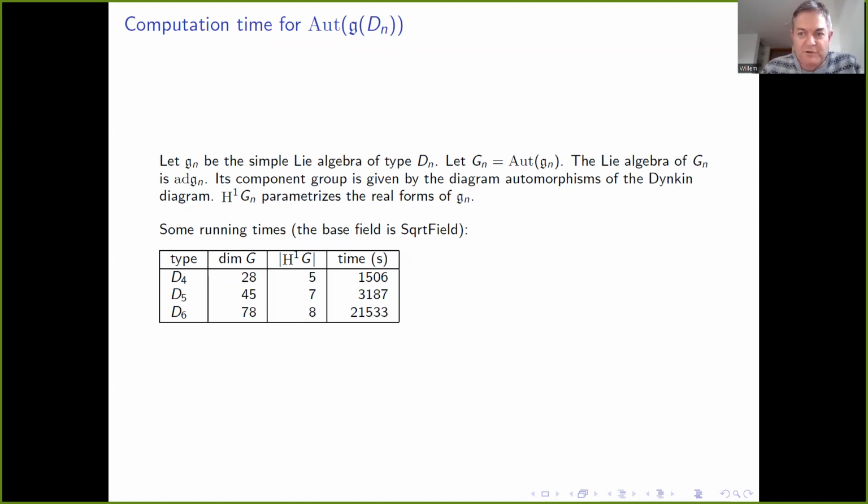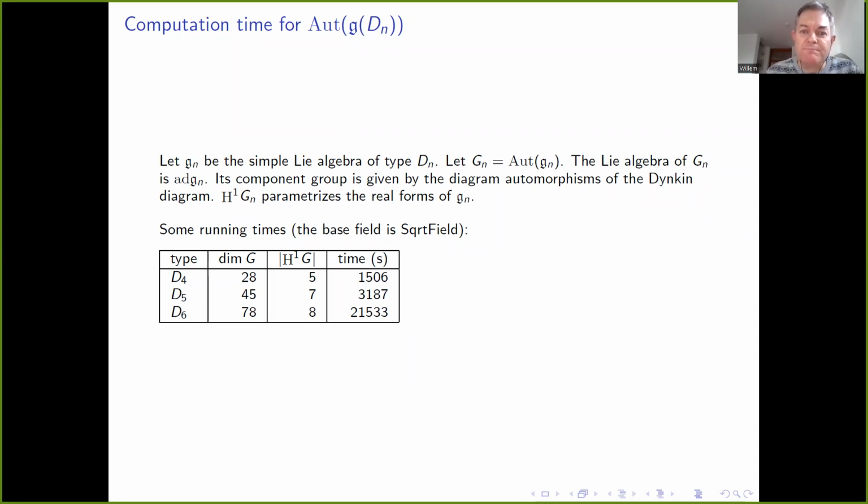The connected part, so the algorithm for the connected part, plays a very small part here. The main part is taken up by computing the action of this group C tau on the H1 of the G0. Because there, as I said, every time we compute an action, we need to solve the equivalence problem of cocycles, and that's again a difficult computation. So basically all the time it is testing equivalence of cocycles. So that's where the time goes here.